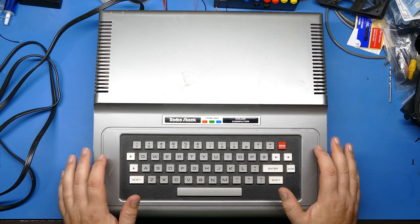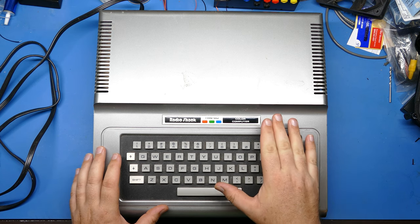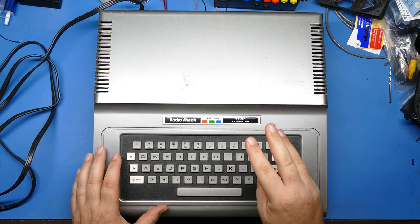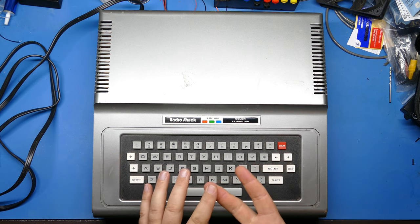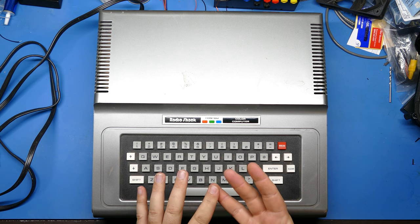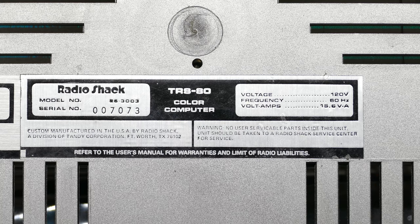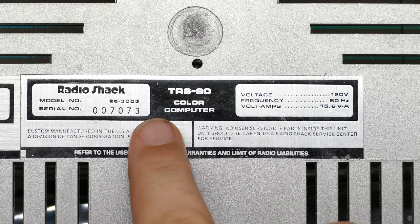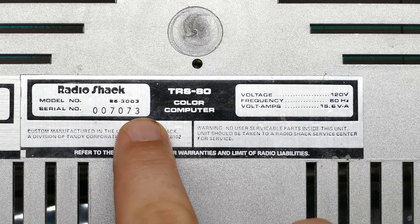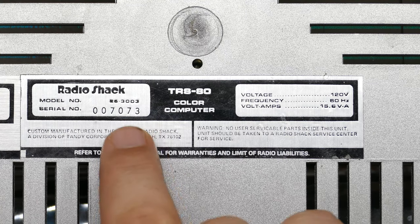The other interesting fact is there were three of these models that came out. The Coco 1, there were three sub-models, model numbers you could get. One had 4K of RAM, one had 16K of RAM, and one had 32K of RAM. And if you're wondering what the model number is, there we go. You can see the model here maybe if you look closely. It's 26-3003. And the 4K model was 3001. The 16K model was 3002. And the 32K model is 3003, which is what this is.